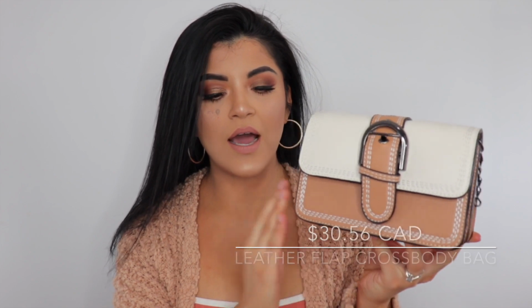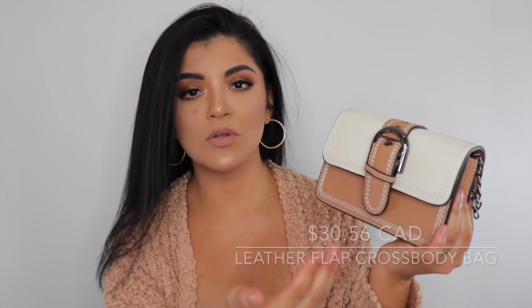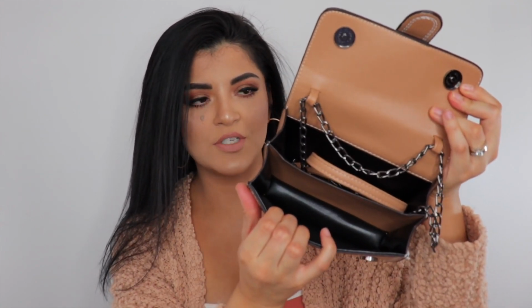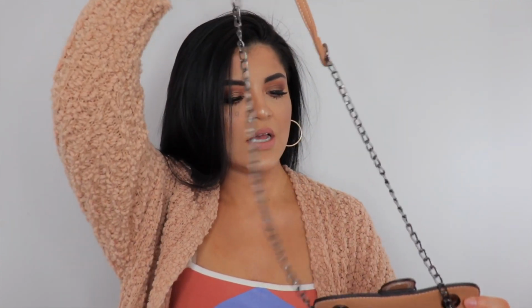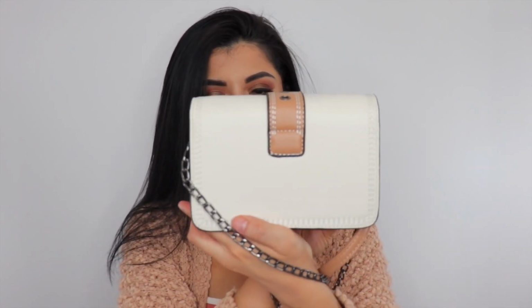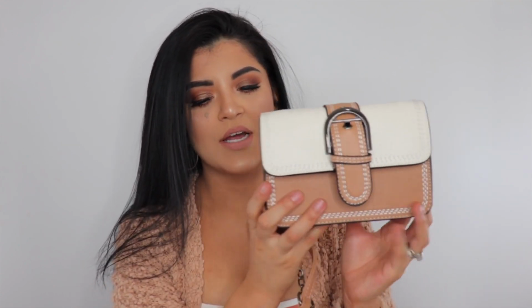So okay, the next thing I want to show you guys is this cute little bag. How cute is this? I freaking love it. It's so cute. It's very nicely made. I was really surprised. And it comes with this buckle here and it's got just a lot of space in here to store your cell phone, a lip gloss, a couple of cards if you want. And it also has this strap if you want to wear it like a crossbody bag, or you can even just wear it, I guess, as a clutch. But it's so cute. It's very nicely made. It's nicely stitched, and it comes in a bunch of different colors. Really like this one. It's not too big, it's not too small, just the right size.